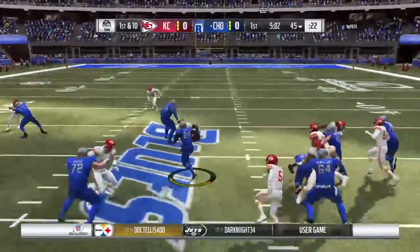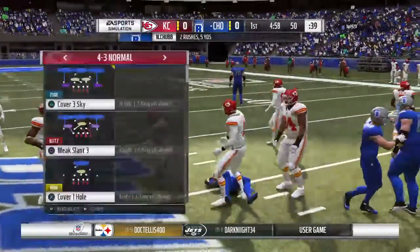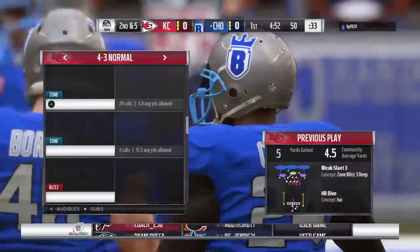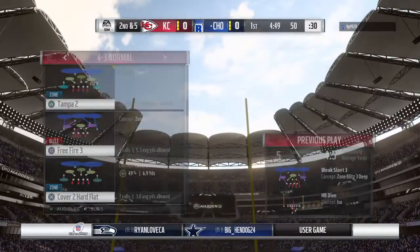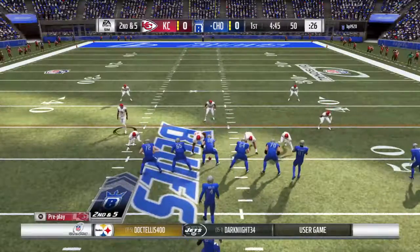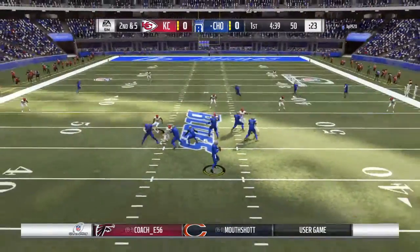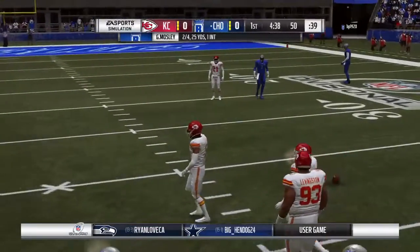They start on the ground with Nick Chubb, and he'll be brought down at the 50 after a gain of about 5. Despite the blitz, they're still able to pick up a nice solid gain. The disadvantage of blitzing often alters the normal spacing and run fits and leaves creases like they were able to exploit right there. From the midfield stripe, they'll look to throw. Over the middle, and it's incomplete.